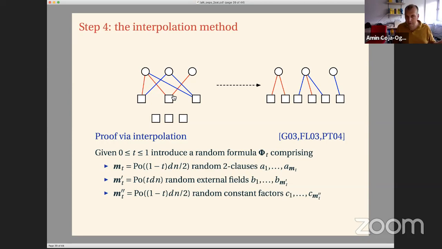And now as we increase t, we are going to move towards a simpler picture, towards this picture over here that we get at time t equals 1. Now, the big difference between this picture on the right and the one on the left is that on the right, we have a graphical model, a graph structure that has several connected components. And in fact, every component contains only a single variable and a bunch of constraints. So what we are going to do as we move from t equals 0 to t equals 1 is we are going to dissolve the interactions between the different variables in our combinatorial problem.